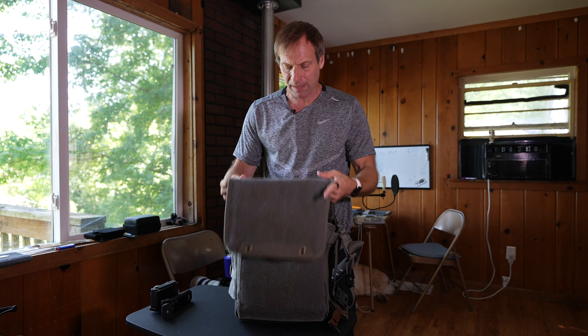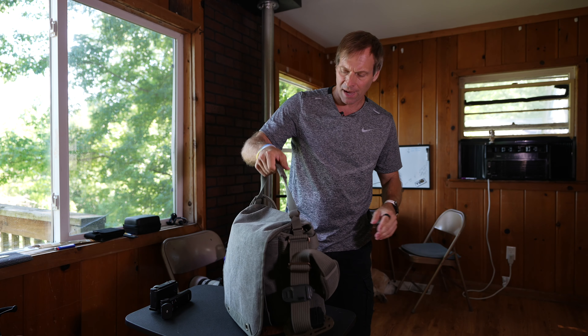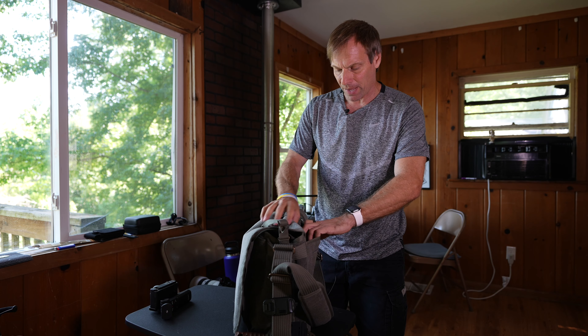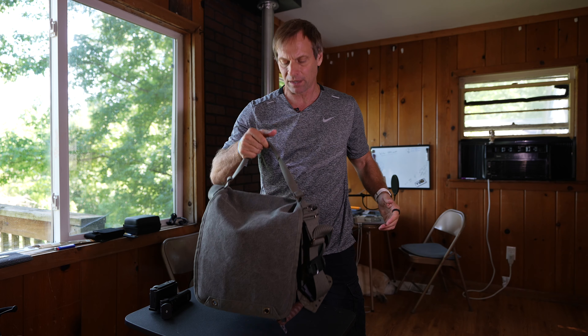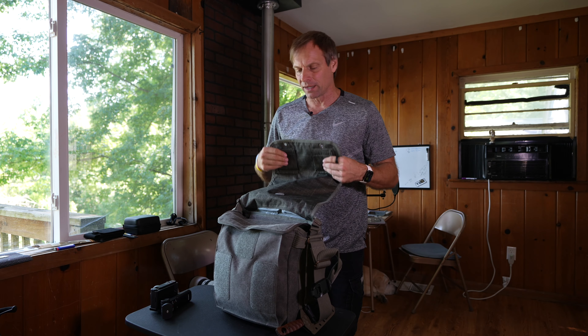The material is kind of like a wax canvas type bag. The handle on top does fit a 12 inch laptop or an iPad in here. I'm obviously not carrying that — this is more of a day bag that I'm looking to carry with me. But I am so excited for this because it's going to help me with my production so much more.